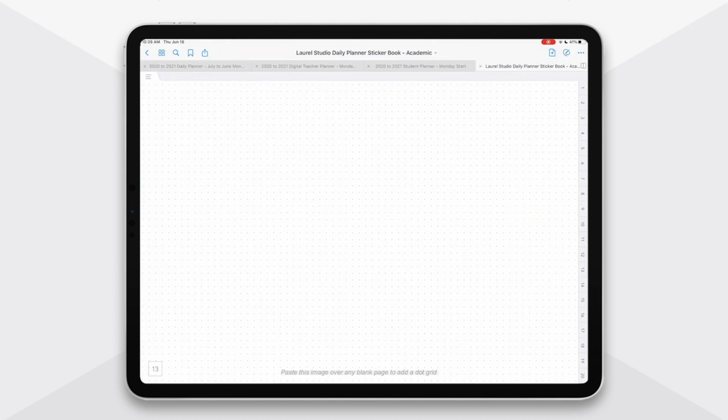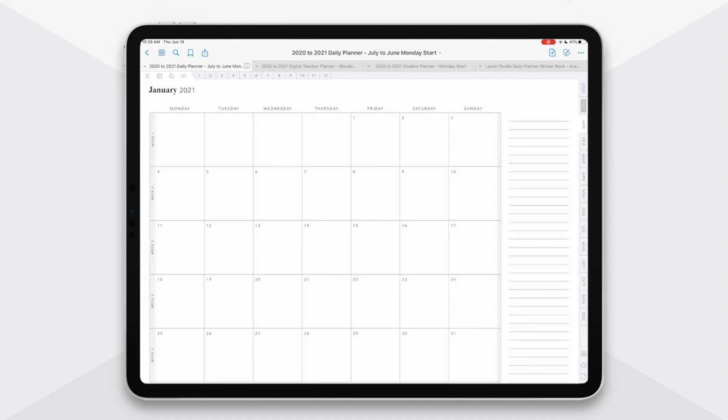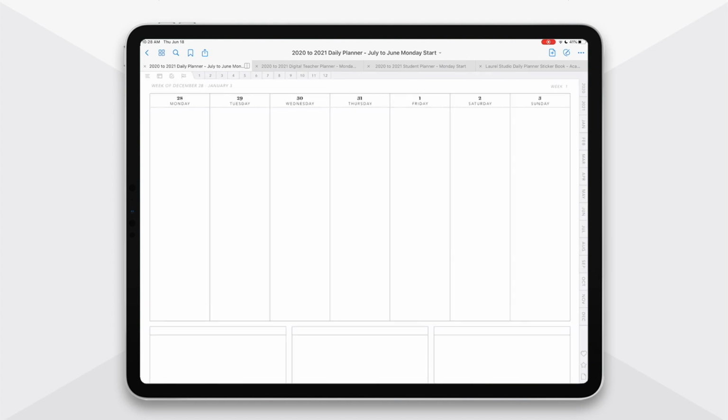But I'll link to a video here that will show you more about insert pages and how they work. But really, having this blank linked page gives you a lot of freedom and flexibility on how you use it. So now let's jump into the week, and I'll show you what those bonus pages look like.